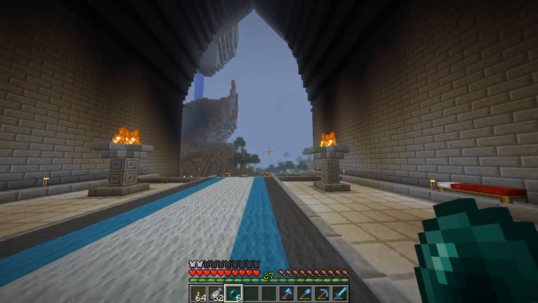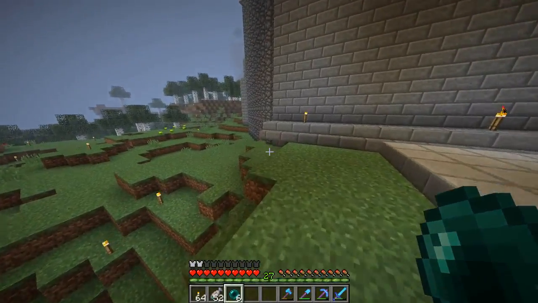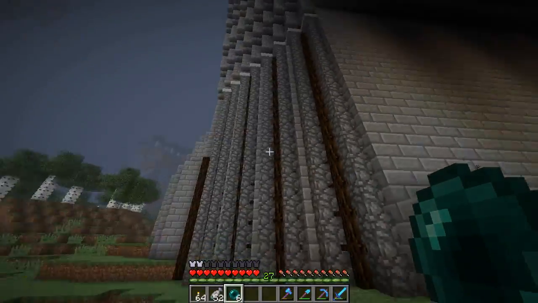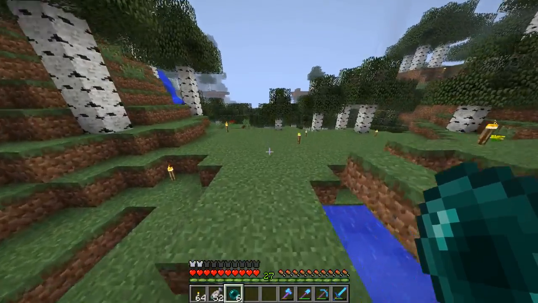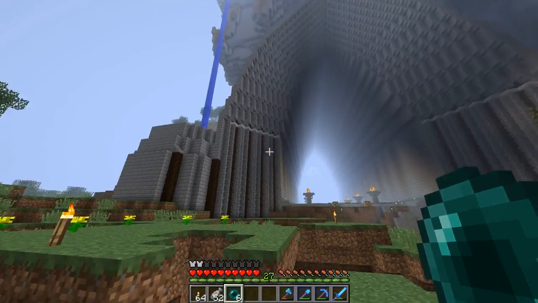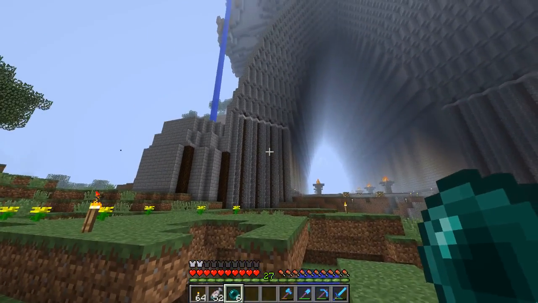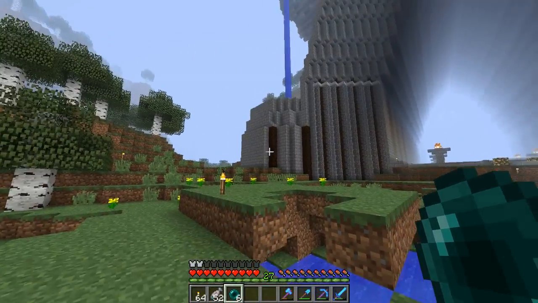I took a couple of days last week and I got some stuff finished over here. So the main thing that I wanted to do was get the outside of this entrance done. We made it pretty much identical to the other side, right? So we got the big loop-de-loop archway thing here going on, and I've started the towers.